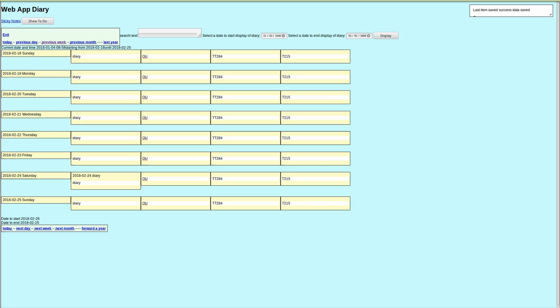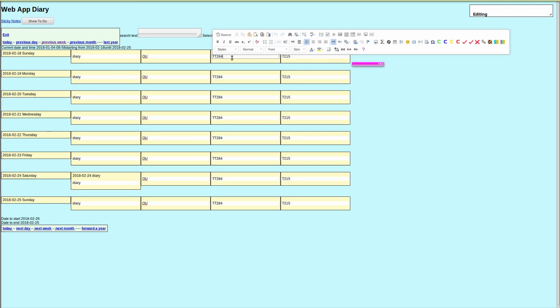The form elements that we've used so far have been part of a form that submits to the server and refreshes the whole browser window. However, web apps often require us to keep the same design on the screen, and what we have here is an example of a much more complex web app. It's got some use of forms for submitting a date, but the main input here doesn't use forms at all. It uses just the ordinary HTML division that has been made editable, and this is using JavaScript called CK Editor, which allows the full content to be edited in full HTML, so all HTML elements can be inserted.